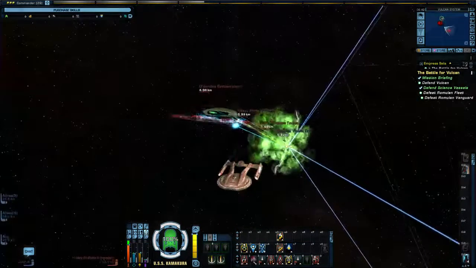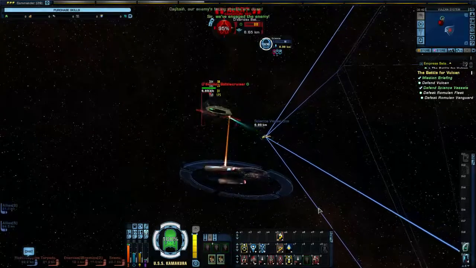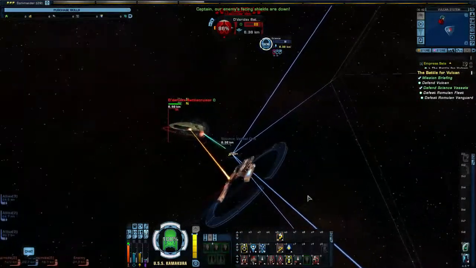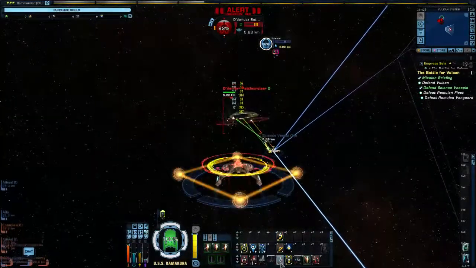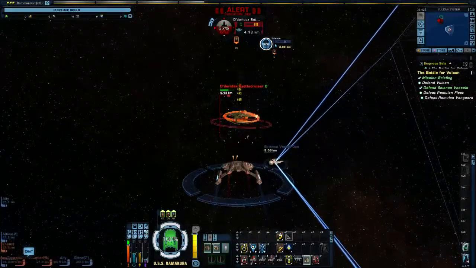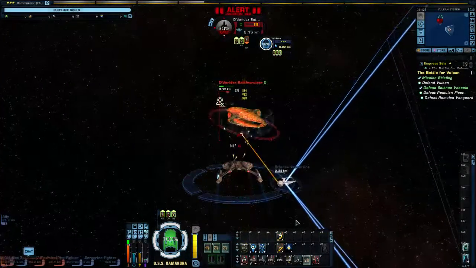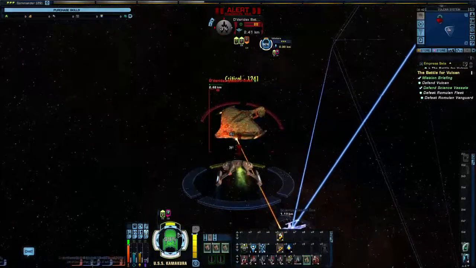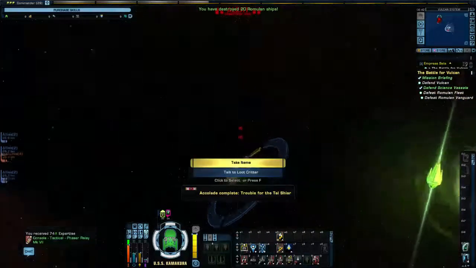Love seeing those big yellow numbers. Something behind us. Oh, we do. Warning. Ship is under attack. Target shields have failed. Now we can go and take out the rest.